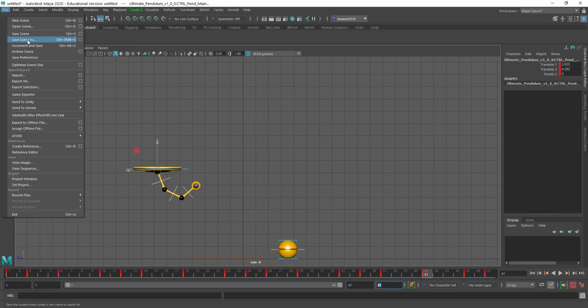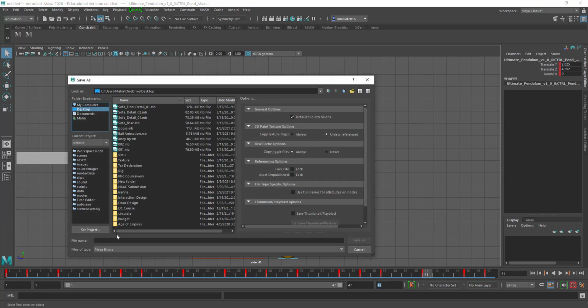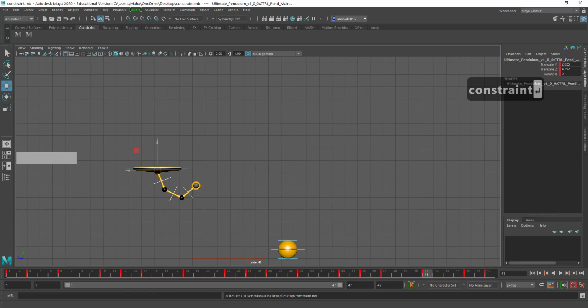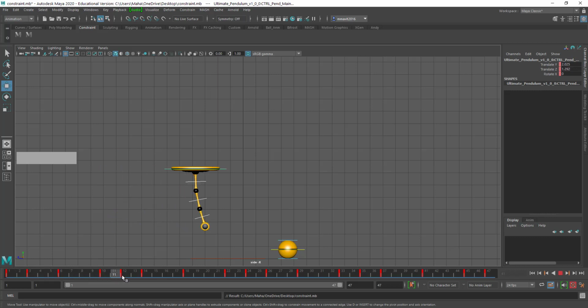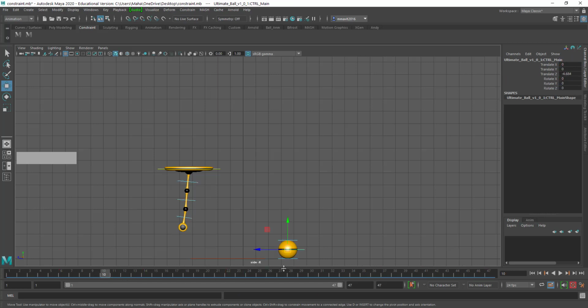So first, before I forget, this is like a constraint. This is my file, which I need to save. Next, going to the ball. So it comes forward, moves backward, comes forward, moves backward. Okay. So when it's coming forward, I want the ball to jump onto this one at frame number, move the ball slightly back.